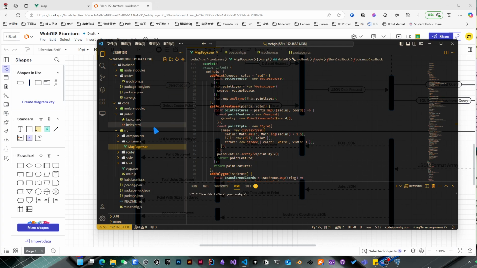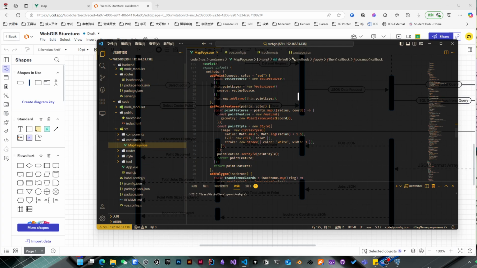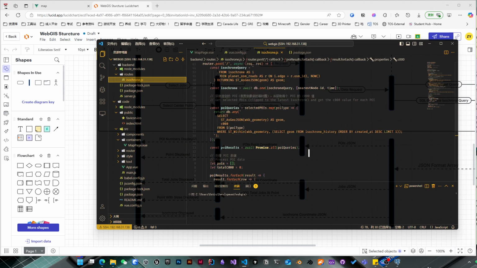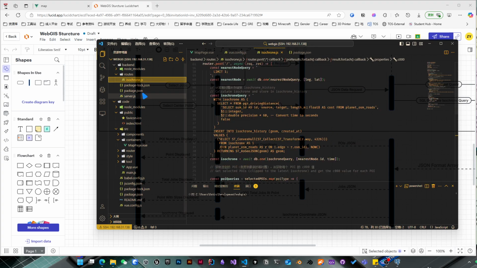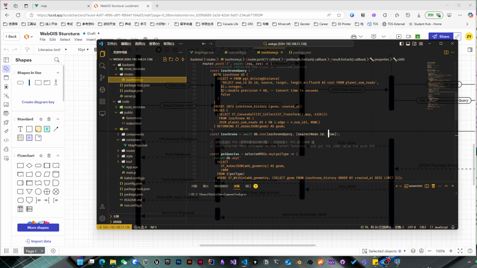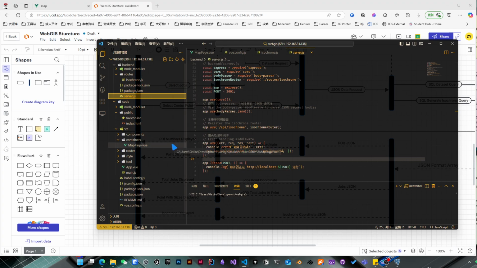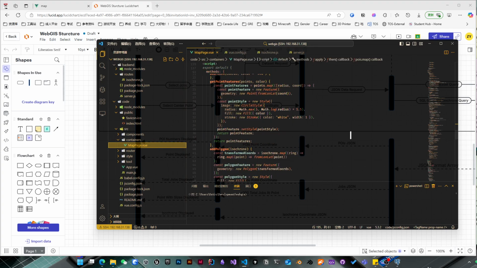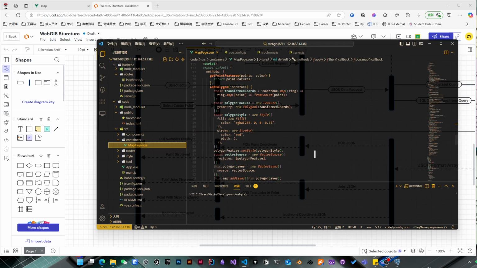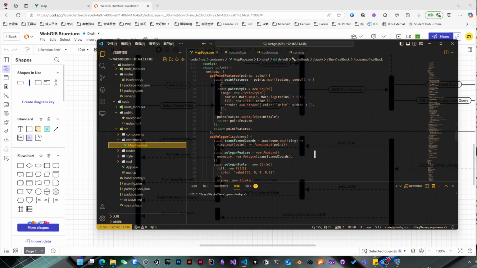I also want to make a conclusion of all the tech features that I used. First is the backend. I'm using JavaScript because I can write backend and front end using JavaScript together, so I don't need to switch between languages. I didn't use Python in this case for the backend. And for the front end, I also use JavaScript, but I use a library called Vue. It's really similar to React, but it has more mature features that you can write to connect with OpenLayers. And OpenLayers is just another library that you can use to draw maps.